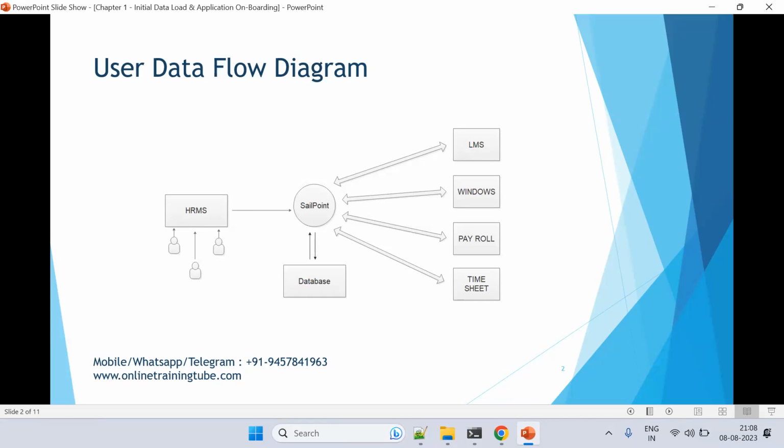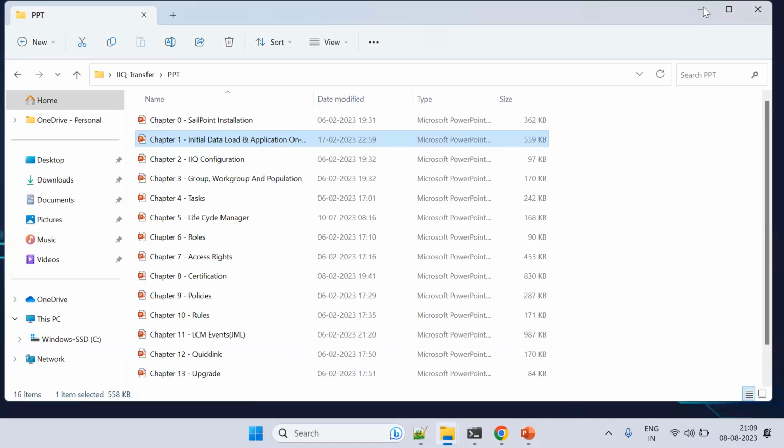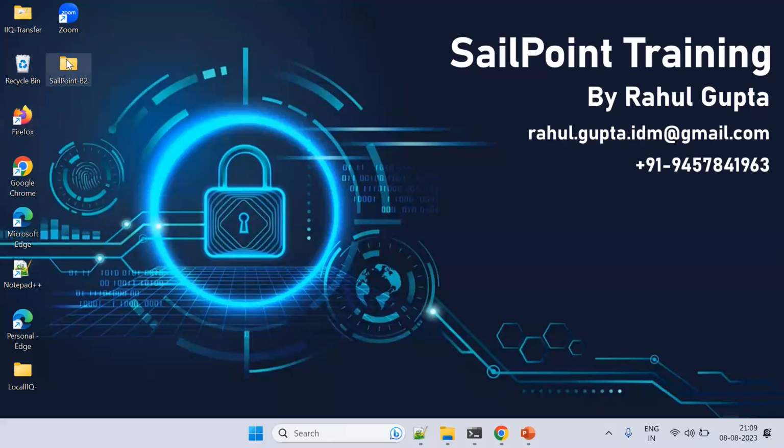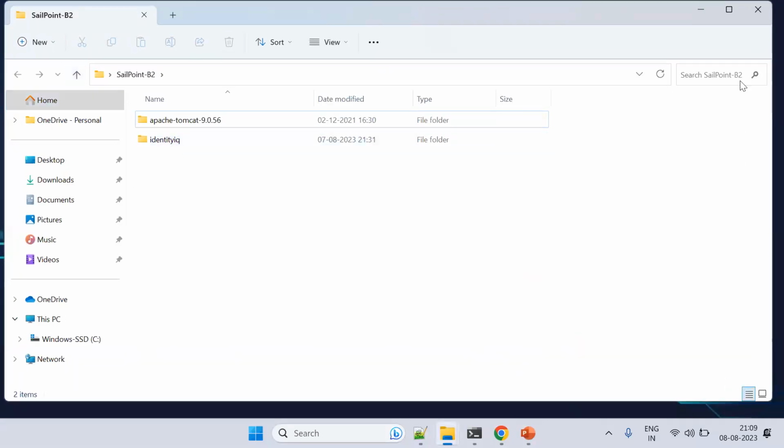Why? Because we are not authorized to write anything in the HR system. Only the HR team is responsible and authorized to write anything in the system. We have to just make a copy. We have to read all the users which they have in the organization. So this is the HRMS system which the HR team is maintaining, where they have the list of all users. We need to read it and bring it into SailPoint. For training purposes, I do have one HR system here.